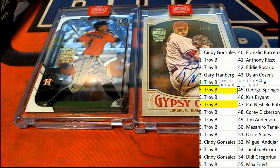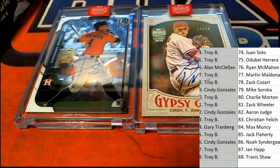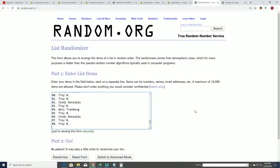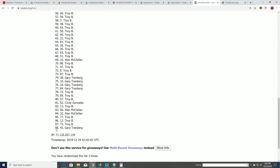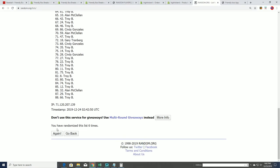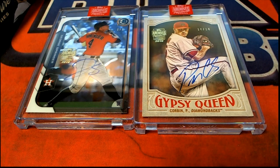That is our box break, and congratulations. We're gonna do a quick random between all the owners to see who advances on the Big Hit Island game, Match Game, or the Island Game promo. Let's do that right now, seven times through. That was a nice Springer — pretty good hit for Troy, not bad at all. Lucky number seven — Gary T, you'll be moving up on the Island Match Game. Congratulations Gary, and we'll be ripping in on some more great stuff.